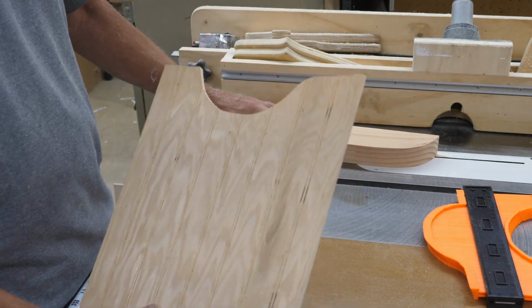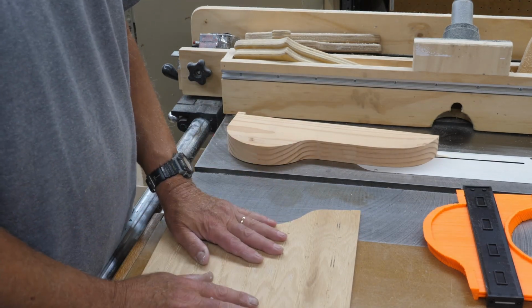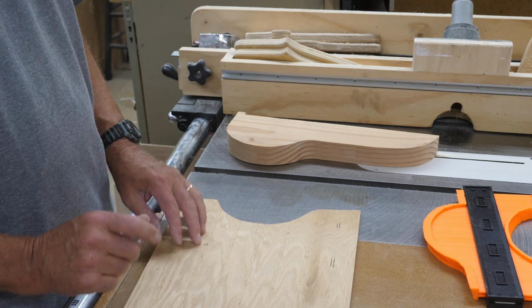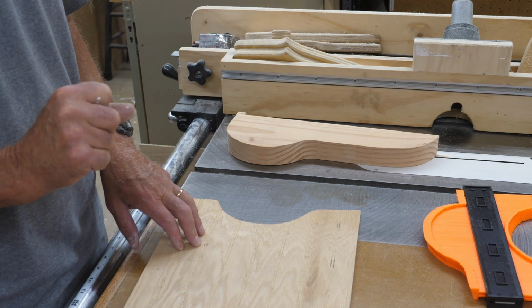That's a little demonstration on how you use a contour gauge and a demonstration of the Saker unit. And I'll get everything set back so you can see me again. I know that'll thrill you.